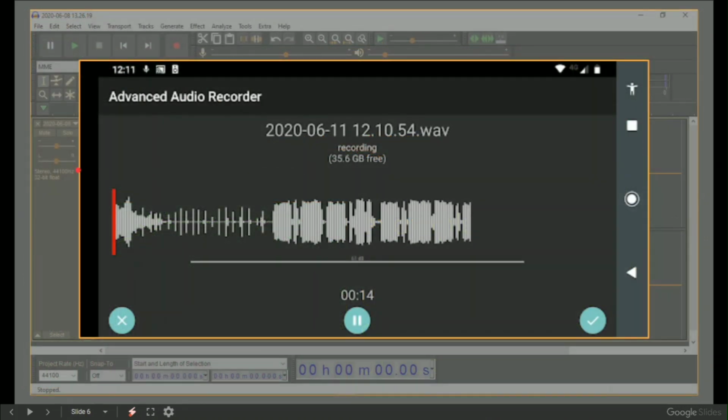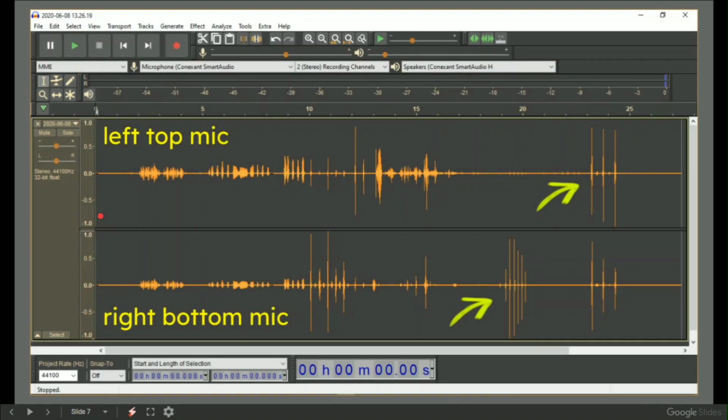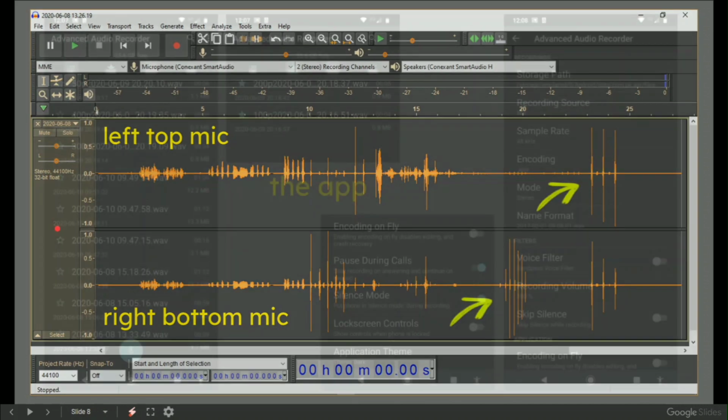When you do record using, and I'll talk about the app UI in a second, Advanced Audio Recorder looks like this. It has a single waveform, and if you set it up, you don't really know it's actually recording stereo. Again, if you drag that file into Audacity, in my test here, the left top microphone clearly did things where I'm circling with a laser pointer, where I'm literally tapping on the pinhead mic to see if it works, and on the bottom right microphone, you can see that I'm tapping and I get these very different waveforms. If you're new to this, when you split up stereo sound, if it supposedly promises stereo but it's really mono, you'll get identical waveforms. In this, it's clearly different, therefore you've got a lovely left and right.